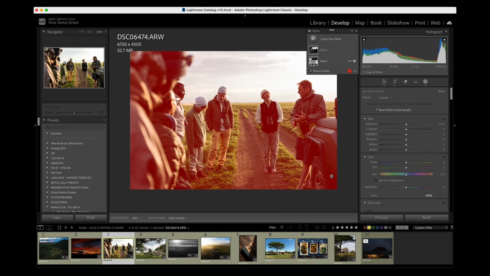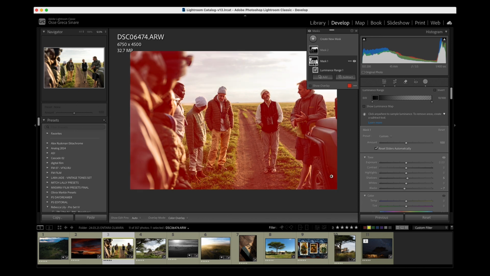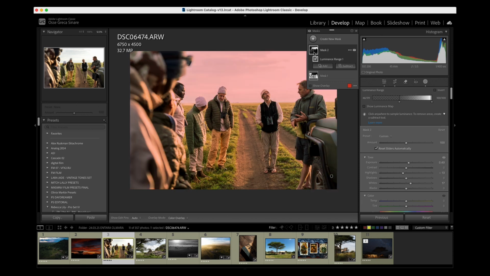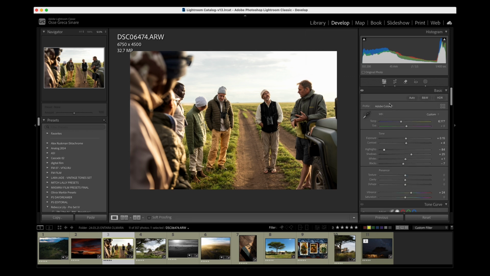So basically just kind of played around with the shadows and played around with the highlights. So I dropped them using the luminance range here. I've found that it works really well to kind of create luminance contrast in images. I like working that instead of doing the entire changes on the entire image. So I work with the entire image, but I also do some masking in a lot of these images.